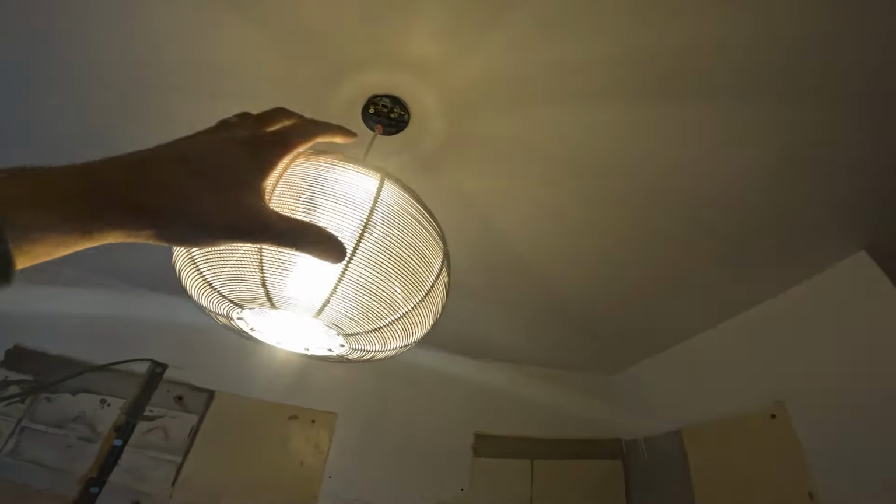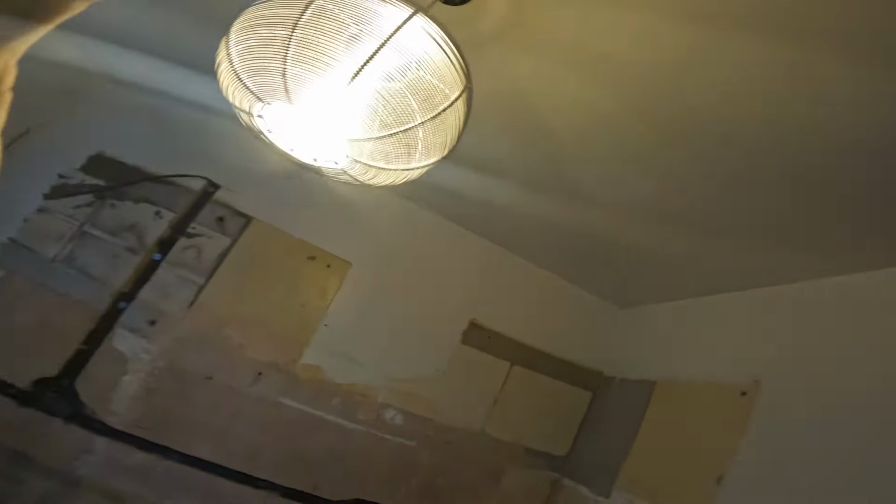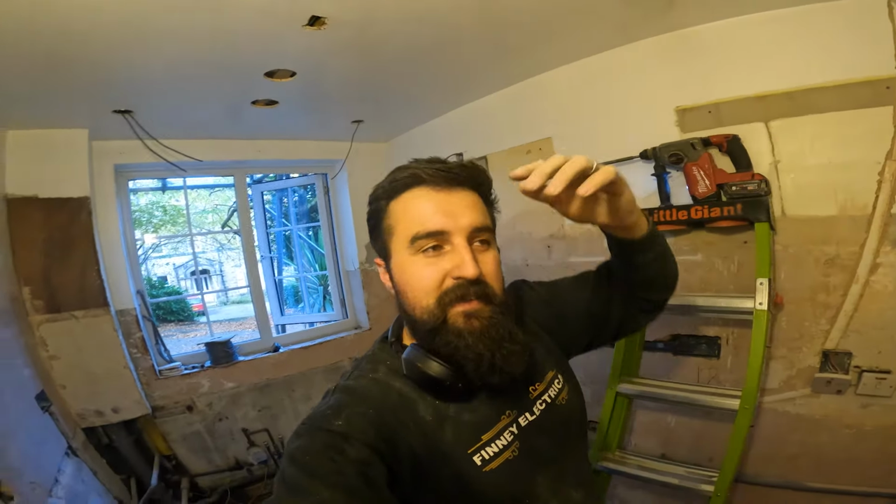But for the first one, what we'll do is just wire this back up so they've got a bit of light at least. So this will be dangling somewhere in one of the holes, and all the downlights will get wired when we come to do the second fix. We have light again, so now we've extended that.